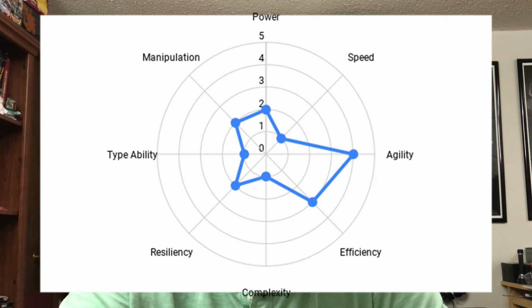You don't really have backup damage dealers. So power is sitting at a 2. Speed is how quickly you can get your big hitters out there, powered up, ready to go and start doing damage. And in this deck, that's a slow grind.